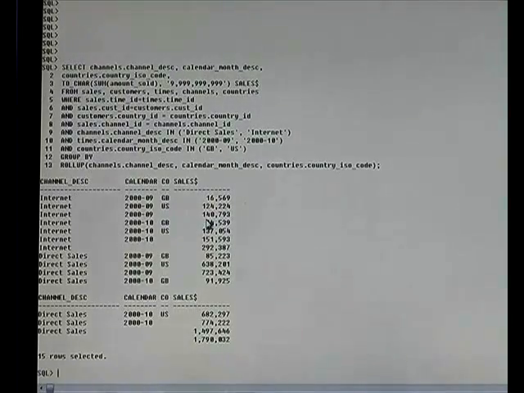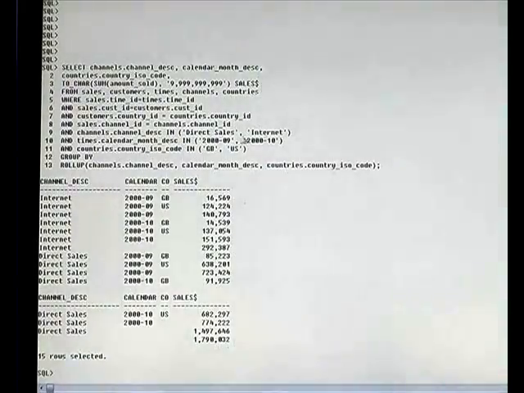In a similar way, you can understand the similar explanation for rows 6, 10 and 13. Then the third category of rows are second level subtotals aggregating across calendar month description and country ID. That means this one plus this one, these 2. So row numbers 7 and 14 belong to the category of this summarization. And finally, the last one, which is the grand total sales over all combinations of the subtotals.